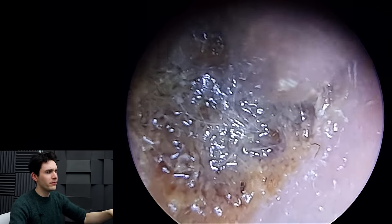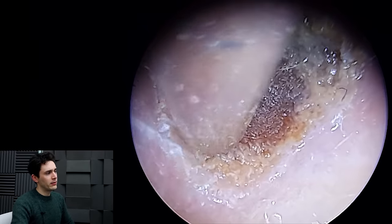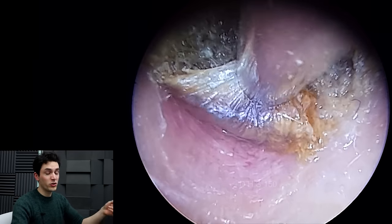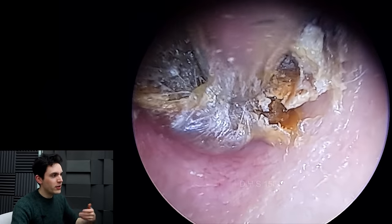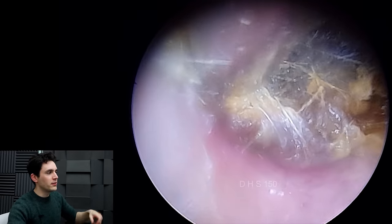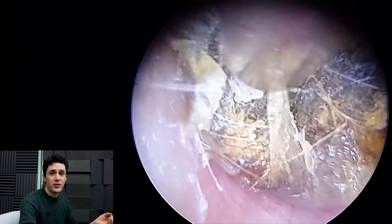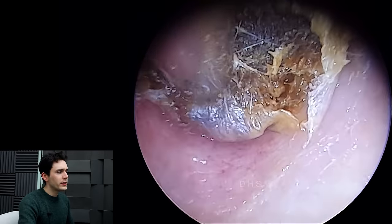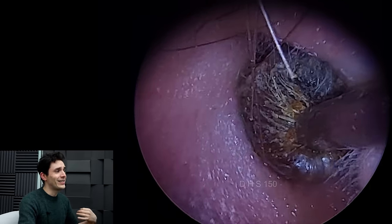The scene has been cut. You can see everything looks kind of moist now. That's because I irrigated it for a minute with water. I'll upload another video of me doing that, but essentially we're just squirting water into the ear for a minute and holding a cup by the patient's ear. It's similar to the classic syringing method, except we're using an electronic machine to achieve that. It's much safer, it pulses water at a steady, quite low flow rate. And what this does is, as you can see, it just loosens everything up nicely — turns difficult jobs into easy jobs.